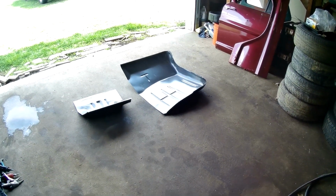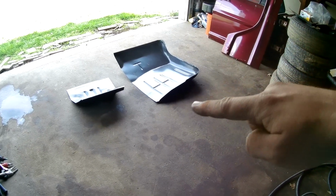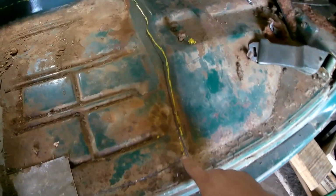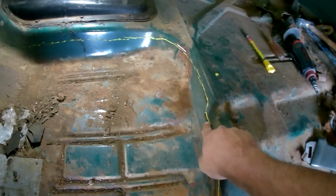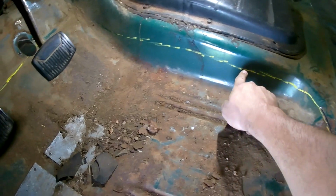I wanted to stop and show you guys here how I'm cutting this floor pan out. What you should do first is measure your new floor pan and the surrounding area where it meets the floor, so you know where to cut. I kind of know from doing the passenger side on this one, but before you cut anything, make a line around the floor where the new panel will overlap, and leave a little bit of a lip, just in case you cut too short. You can always trim it off, but you can't put it back. So I made a perimeter line of where I want to make the cut, and I will use my grinders here to cut off that piece.